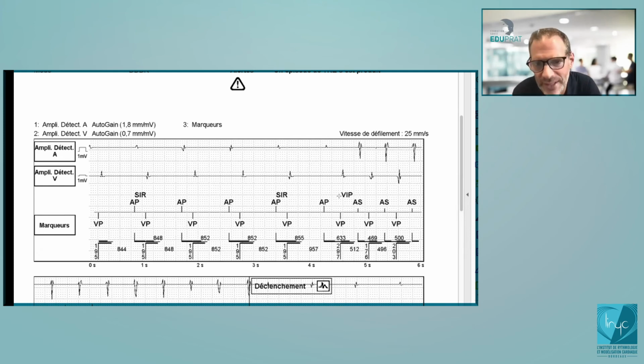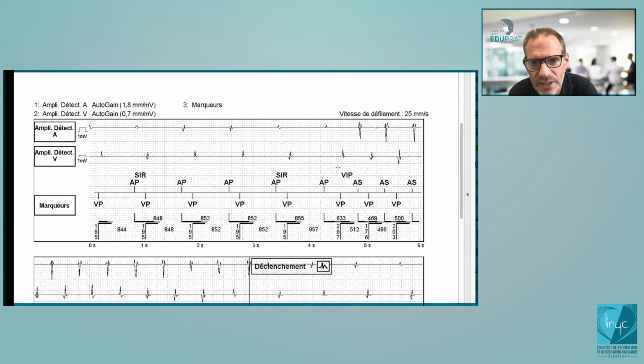One thing also is that if there is an episode of PMT, you need to program a PVARP longer than the retrograde conduction time. So in this patient, you will disable the VIP, but you will also prolong the PVARP to be longer than the retrograde conduction. It's okay. Are you ready for the simulator?